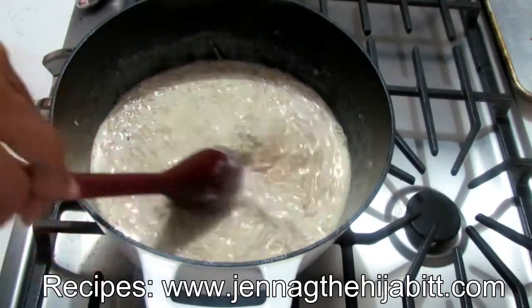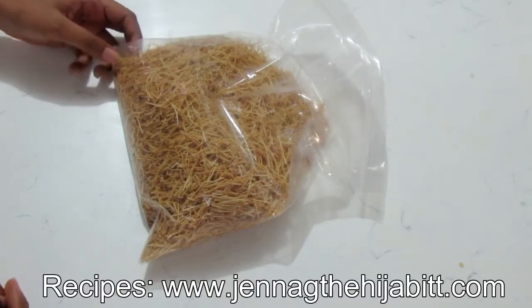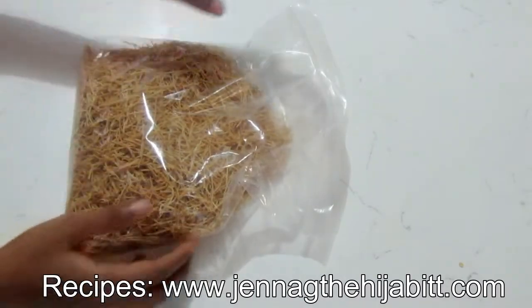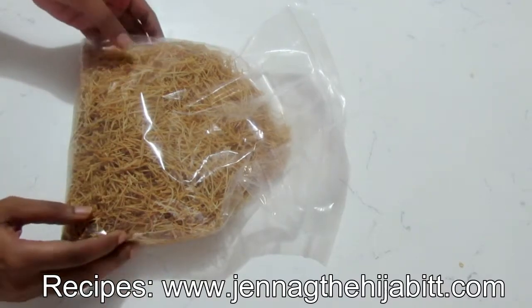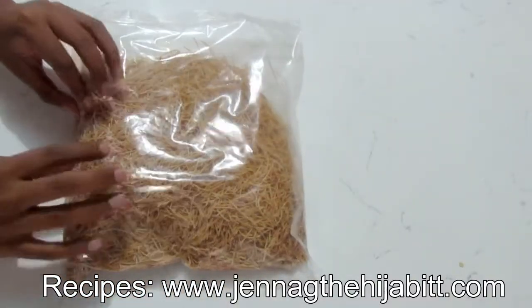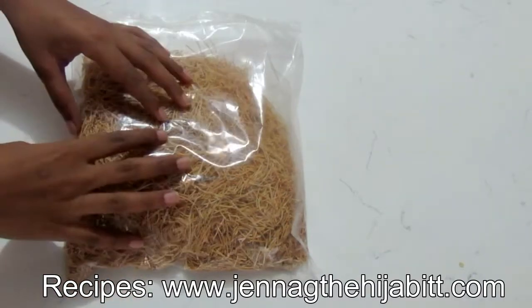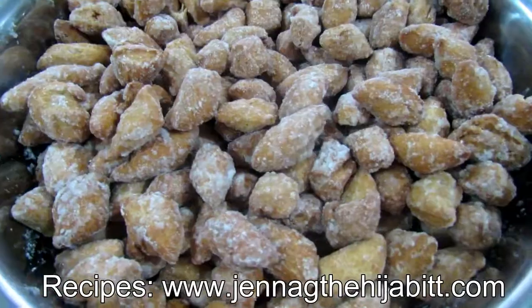And a crucial part of sawine is just making sure that it's toasted properly. Now the thing is, with the toasted sawine, the vermicelli, every year mommy usually does it for me, so I didn't really get a chance to do it to show you guys. But it's just basically adding the vermicelli that you buy in the pack to a dry pot on the stove on low heat, and you just keep turning it until the vermicelli is nice and golden brown, and that's what you're actually going to be using to make your sawine.